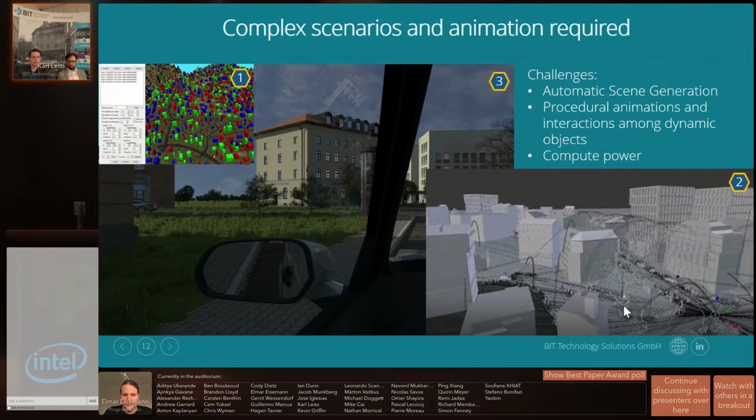Here just a brief overview about how the steps work. In the upper left-hand corner, you see some of our procedural tools taking the ground network, the terrain, and then scattering objects. Those scattering objects are then automatically filled with real geometry, which you see in the second step, plus all the trajectories here in dotted lines. And that then is applied with the materials and rendered with a huge amount of different variations and scenarios, so that this is then used for the autonomous driving in this case. And yeah, the compute power again plays an important role.